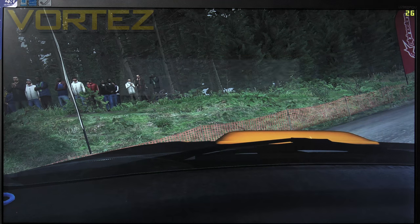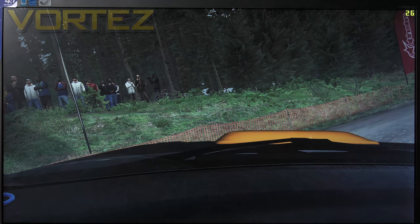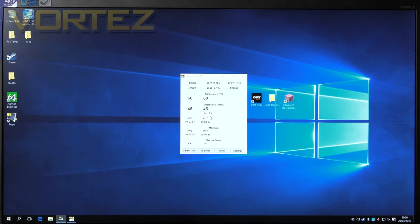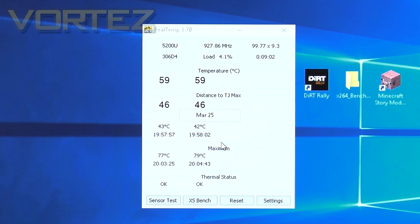And also, if we just come out of the game, we'll have a look at the temperatures. And there we go, Real Temp records for us that we've got a maximum of 77 on one of the cores, and then 79, and the minimum there is 43 and 42. So, still fairly reasonable temperatures there, even under full load, and of course, this is hosting the graphics as well, so it does get quite hot.